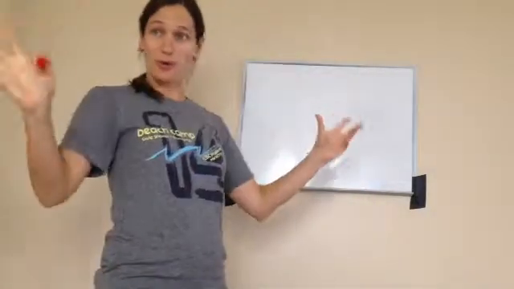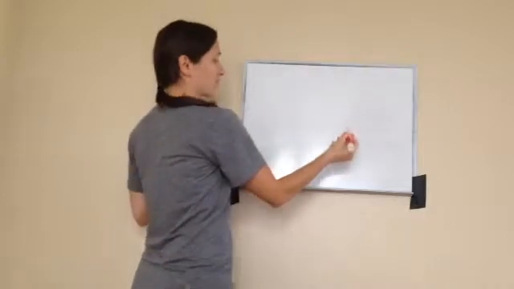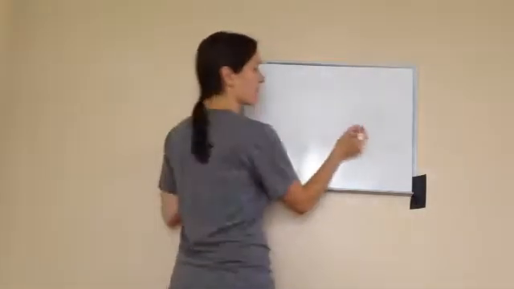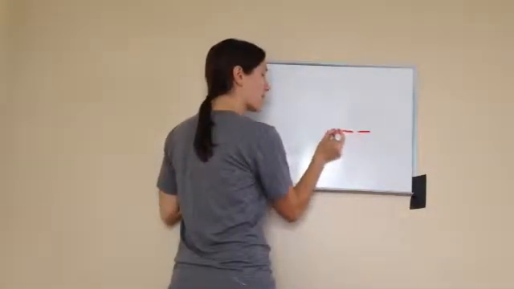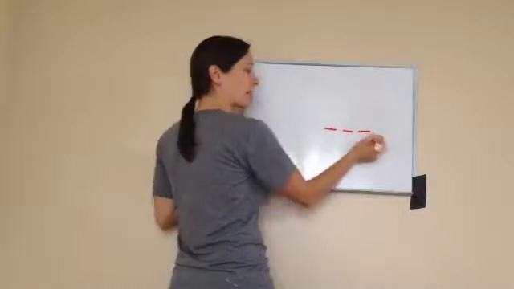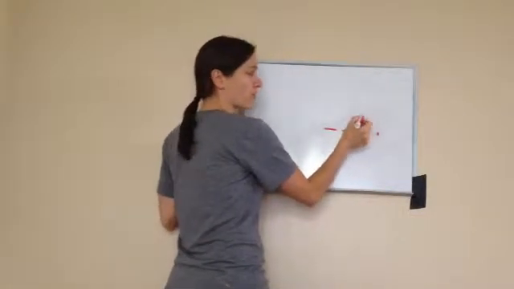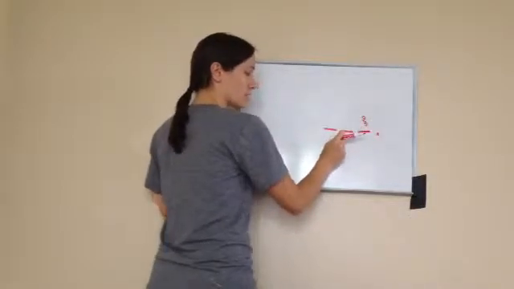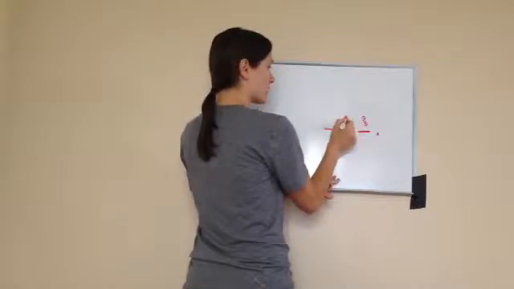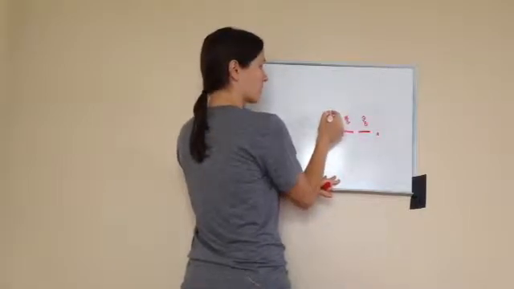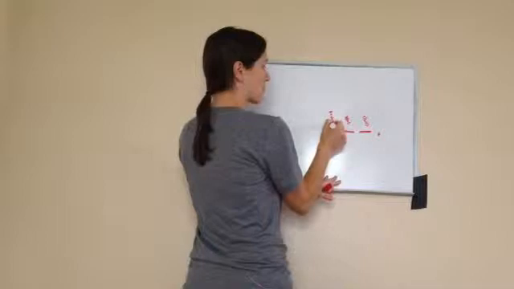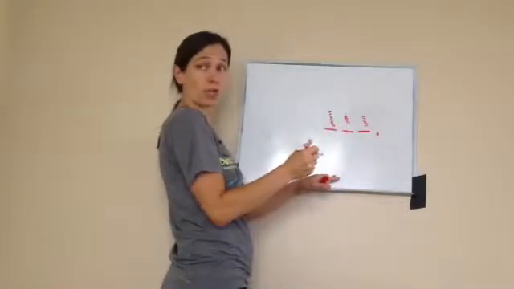So let's talk about writing and comparing numbers through hundred thousands. That's a big number, right? So here's what I want you to see. We kind of did this last week. But tell me, with these first three, if the decimal is here, what's this place called? Tens. Almost. Ones. Ones. The next one. Tens. Tens. Next one. Hundreds.